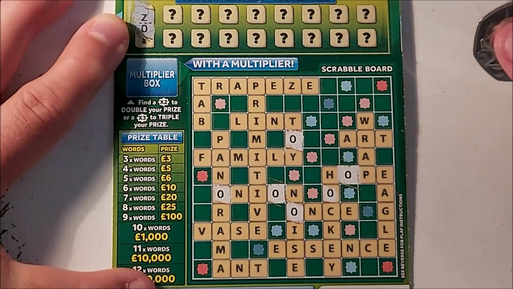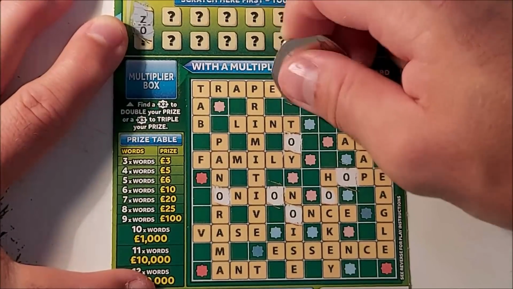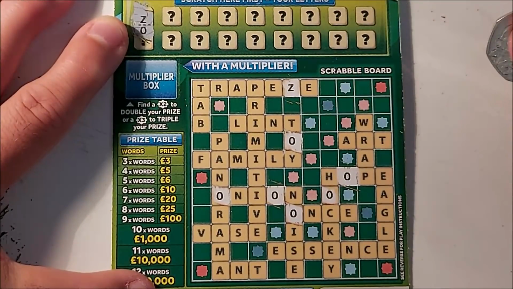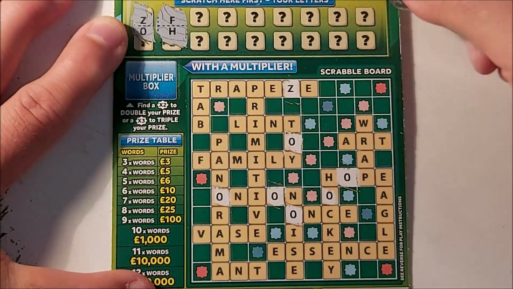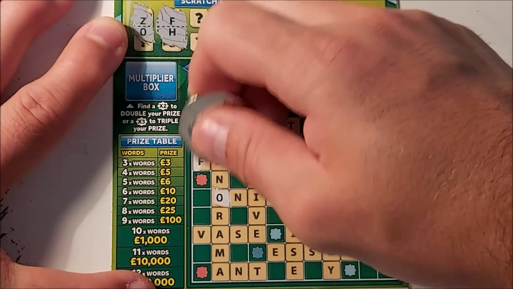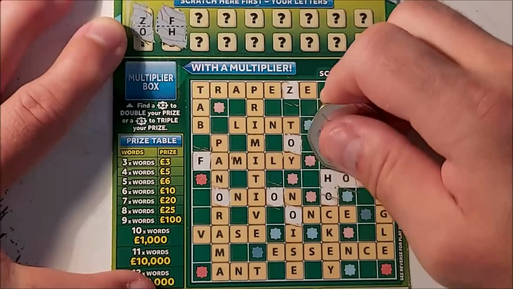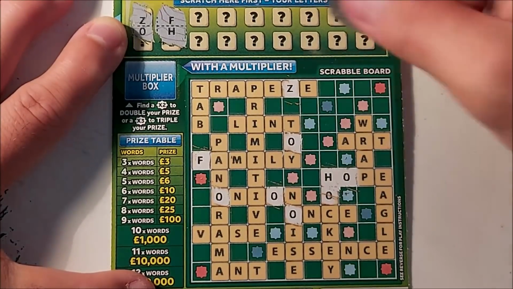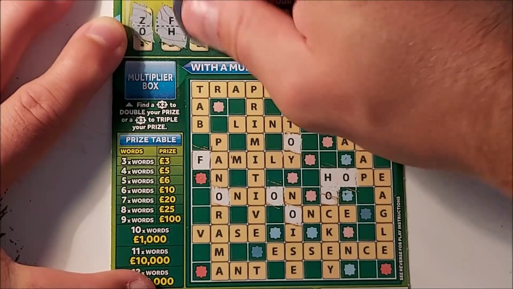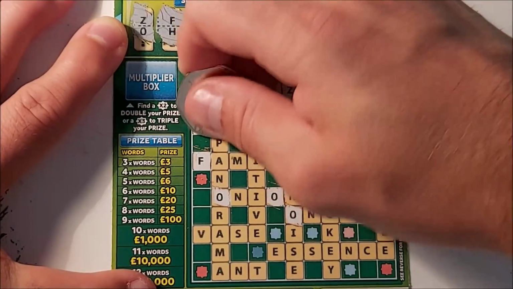O and W and Z, sorry, to start. And luckily, we do have a Z. A couple of O's there. Nice. F and H. One of each there, by the looks of it. Okay, let's see if we can get any more vowels. R and B. Well, there's a few R's and B's around.